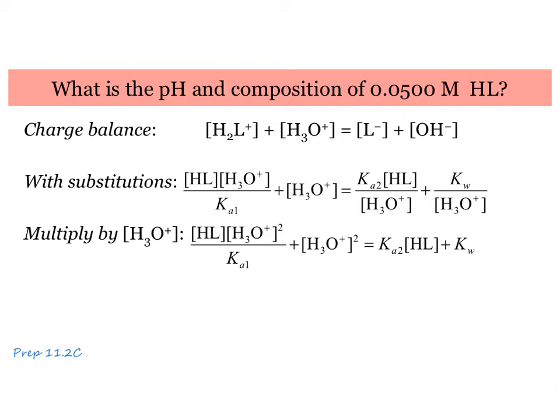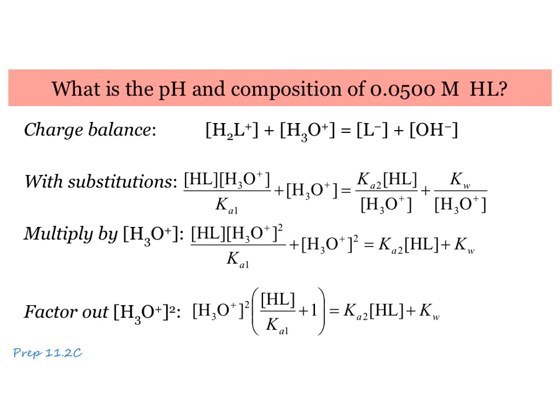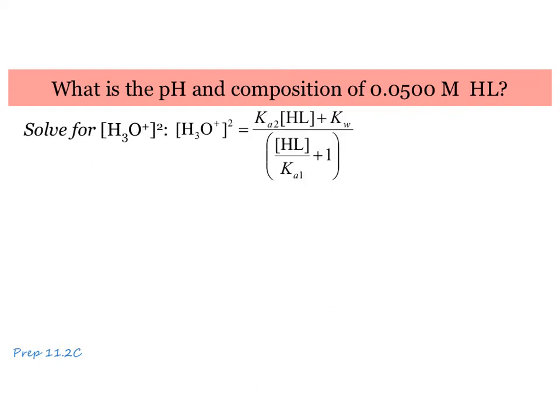Notice that we have the concentration of hydronium ion squared in both terms on the left-hand side of the equation. Let's factor that out next. The expression is starting to look a little more manageable. In the next step, solve for the concentration of hydronium ion. Admittedly, this does not look like a user-friendly expression. Let's use an algebra trick called rationalizing the denominator, then take the square root of both sides to see if we can clean this up a little bit more.